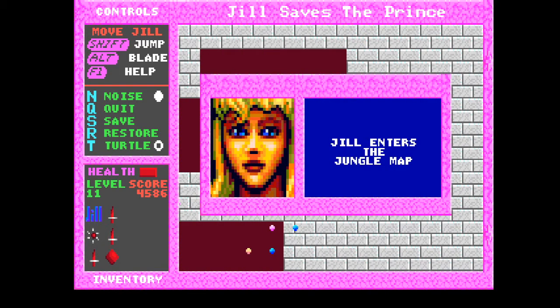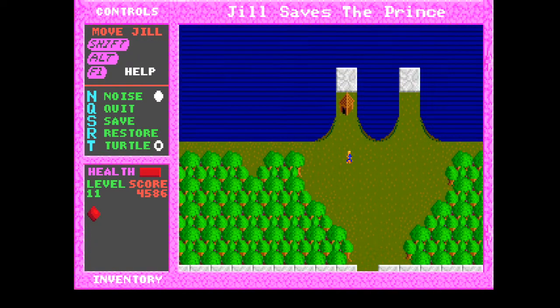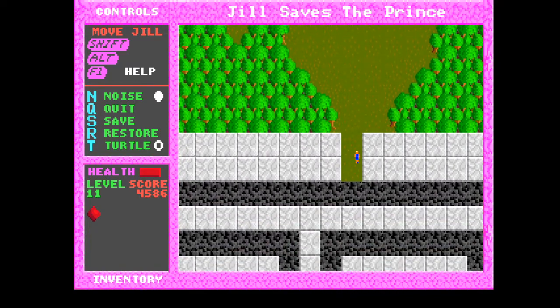And that's level 11 done. Join me next time when I finally finish going crazy by playing level 12 of Jill Saves the Prince.